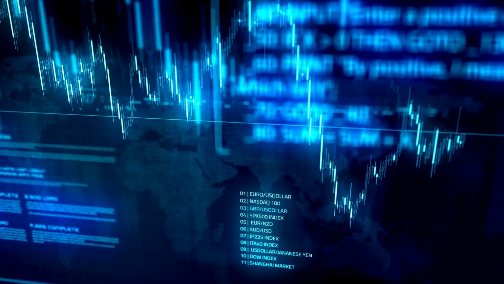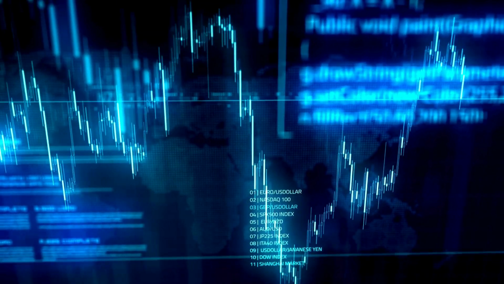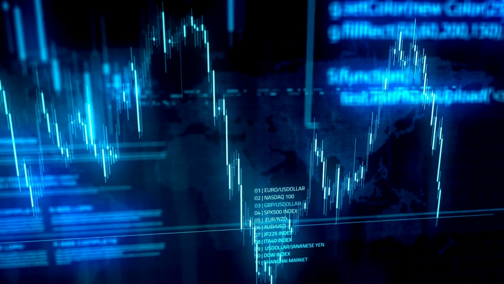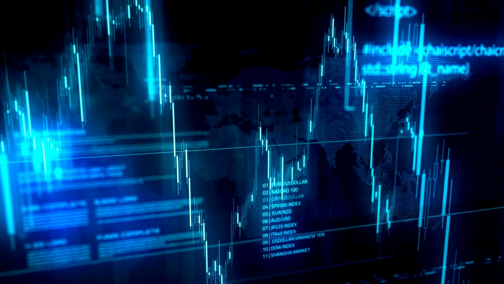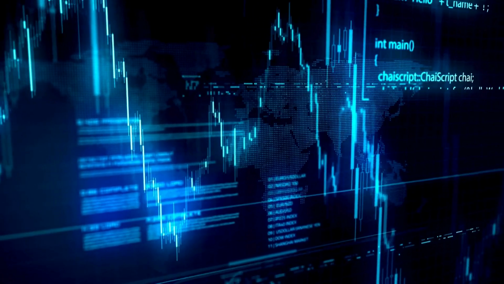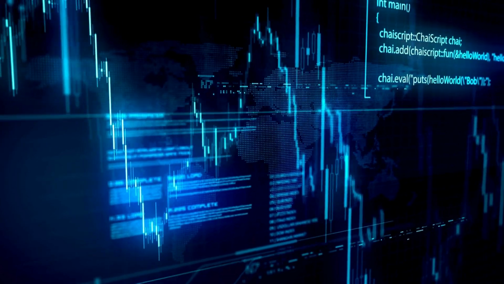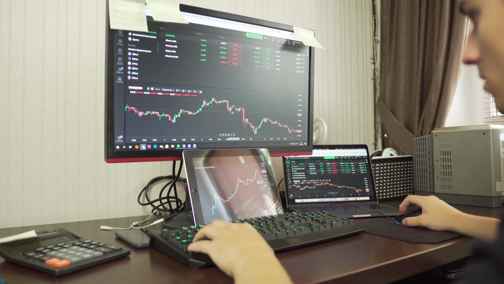For example, if you decide to take a long position in the GBP-JPY pair, you're buying British pounds while selling Japanese yen. If the pound's price rises against the yen, you can sell later at a higher price, securing a profit. Long trading is often employed in bullish markets or when a trader has confidence in the strengthening of a particular currency.